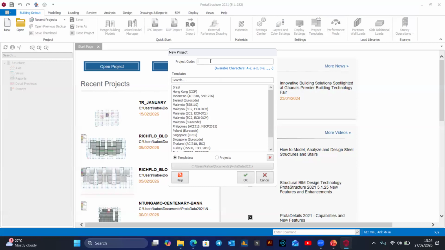For this project code, I'm going to have the file name as mock. If I want to put a space, it's better you use maybe a hyphen or anything, but you shouldn't use the space bar to create a space. It will not even allow it. So if you want to separate them, you can use a dash: mock-training. That's the project code.